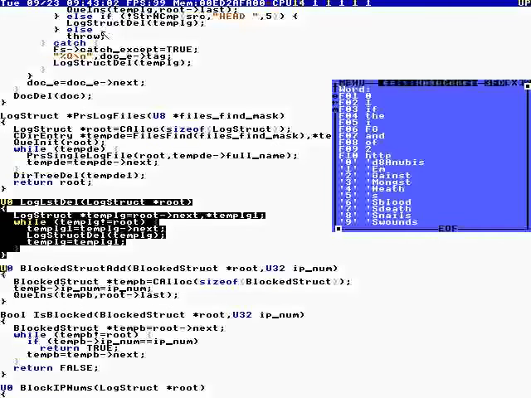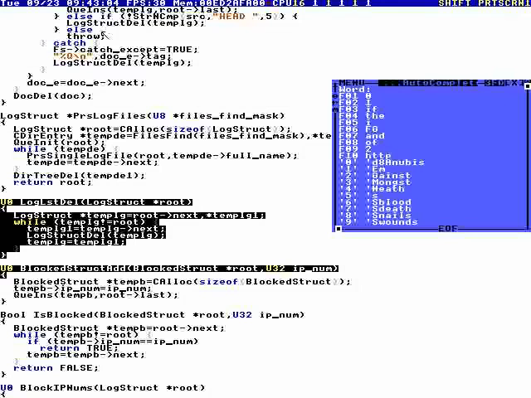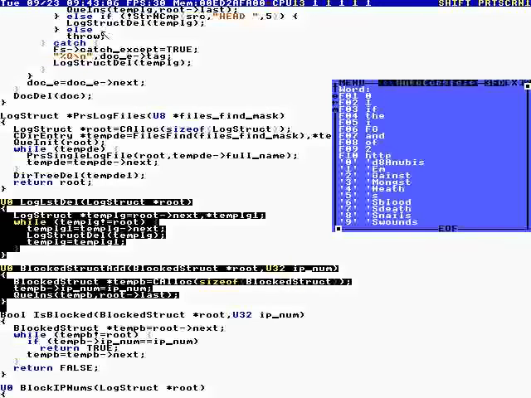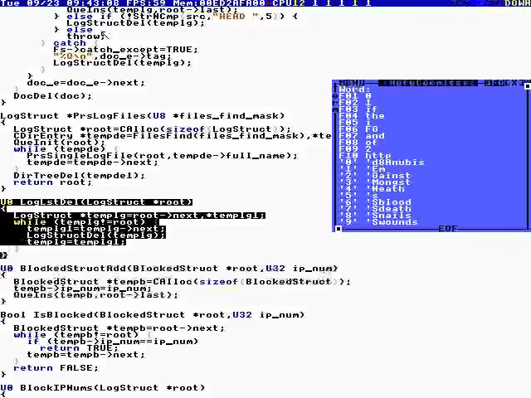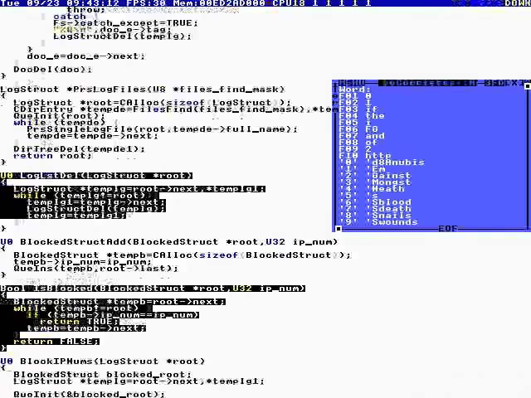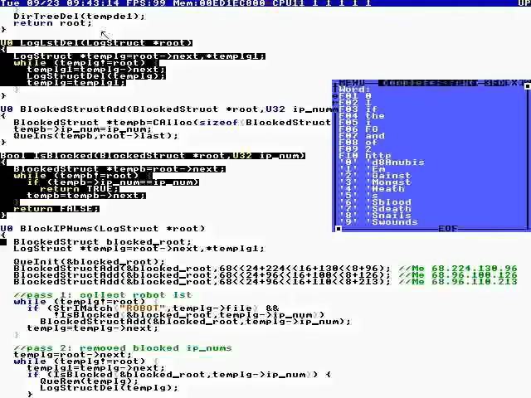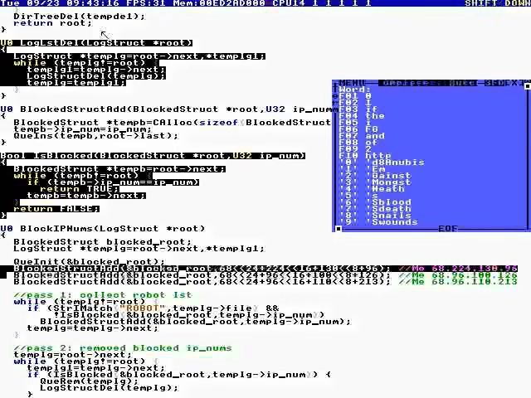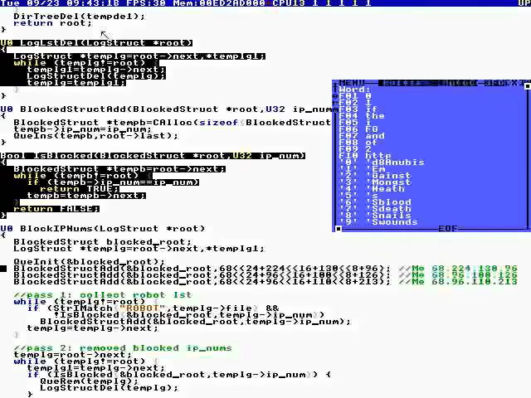I don't include it in my statistics. I think I make a queue of blocked IPs. Is blocked searches the queue, just a linear search because it's just a couple numbers. These are my own IP addresses, I guess. Anyway, they've changed a couple times over the years. I haven't updated it anyway.